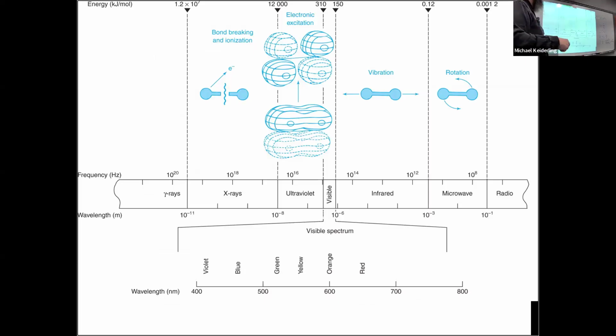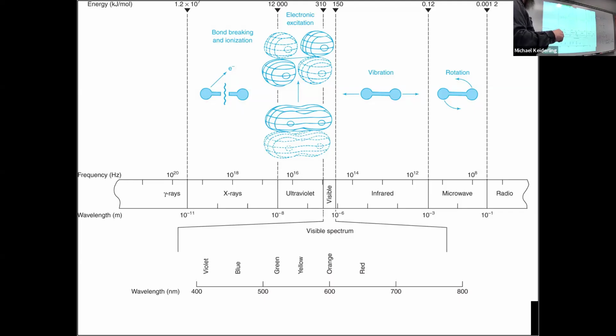And what is affected by various ranges. So at X-rays, above the high ultraviolet, you get into bond breaking and ionization, and internal electrons being kicked out in metals. Certain X-ray stuff will be where you're knocking the innermost electrons out. But bond breaking and ionization can be a big factor in this.